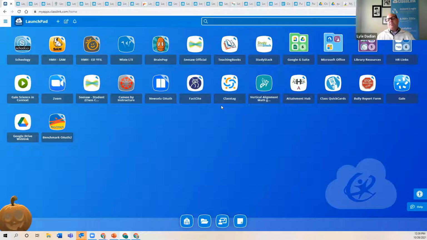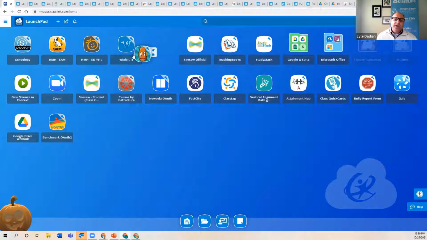This is one place for all the applications I need based on who I am. In this case, I'm logged in as a teacher. So these are the applications deemed as core, the non-negotiable things that I need to be engaged with, most likely on a daily basis to be a successful teacher in that district. And hopefully it reminds you of the phones that we're all carrying around, right? Because that's exactly the look we were going for. And you're going to be able to give your people the ability to move and organize as you see fit.